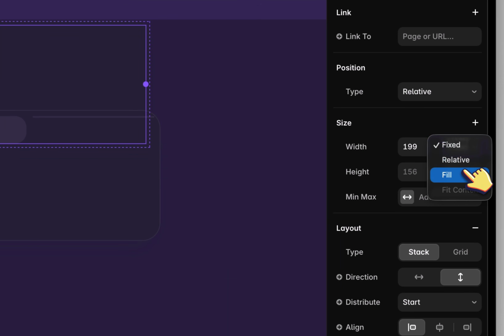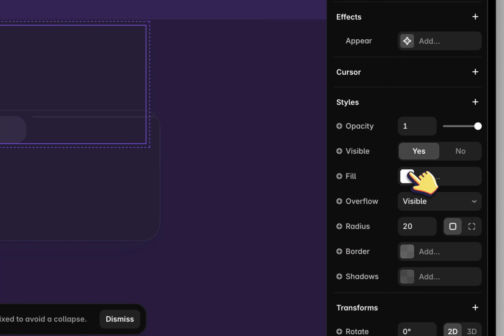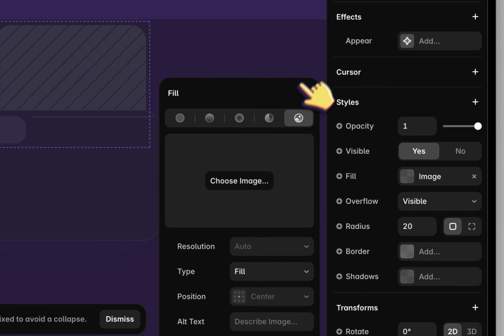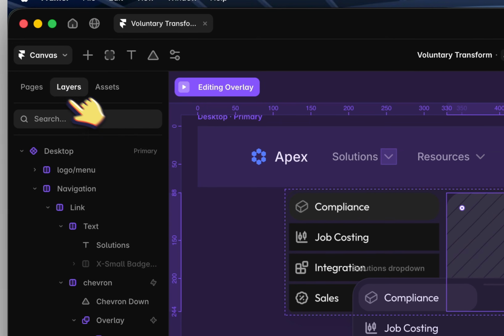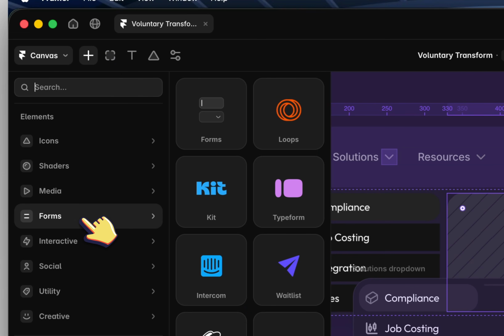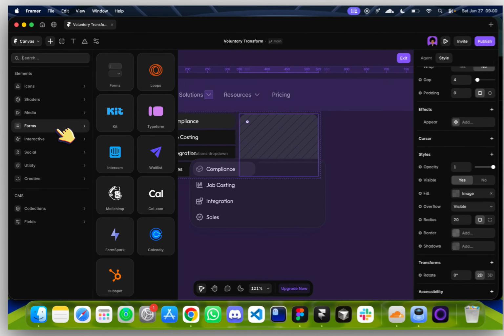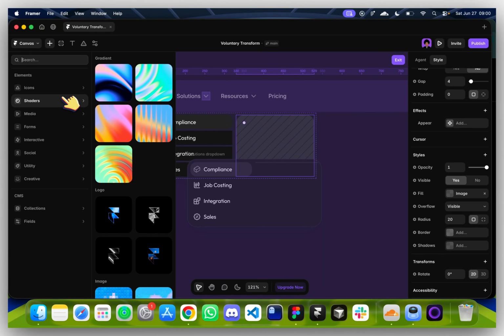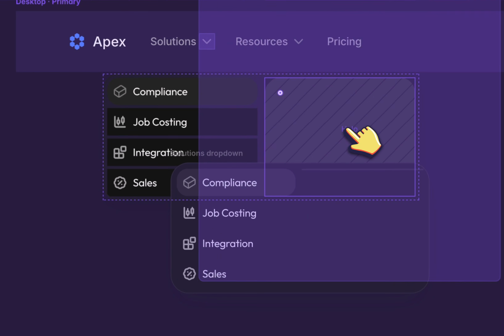So this is going to be fill. We're just going to bring in an image. Or let's see, should I use shader? Because in Figma, I use the shaders. I think I should just use shaders.